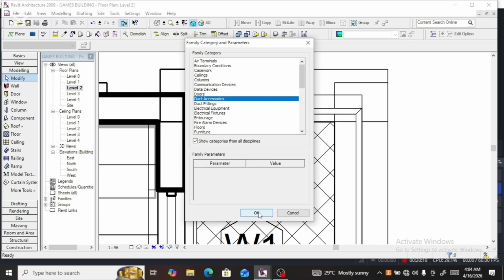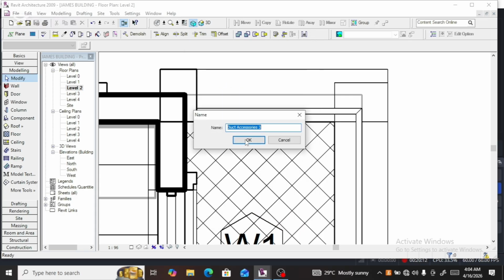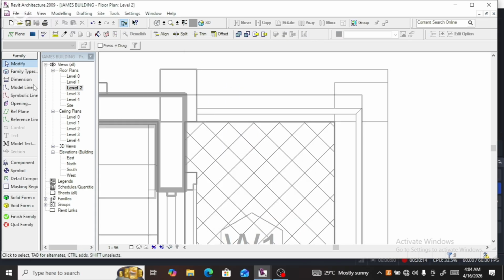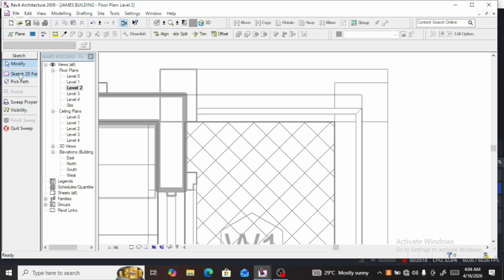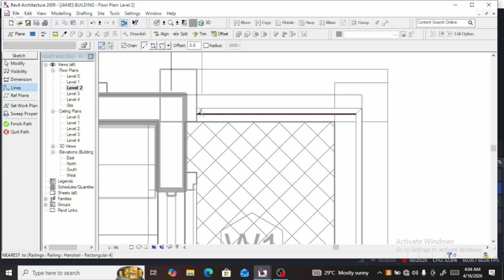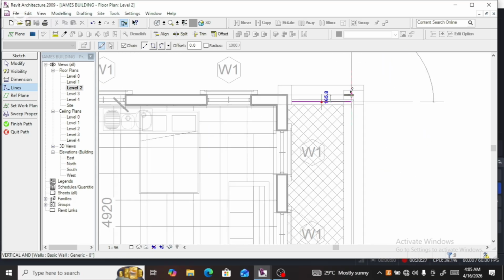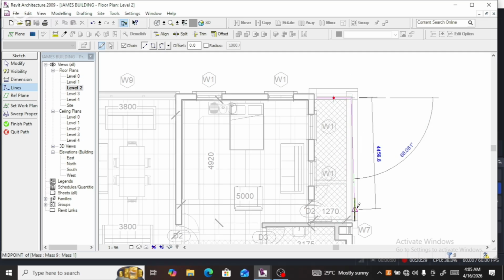Okay, the third accessory I'm making use of: solid form, solid swept, sketch. I'm picking the rail which I placed at the top.